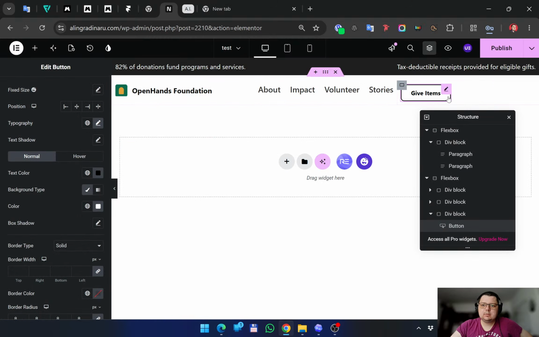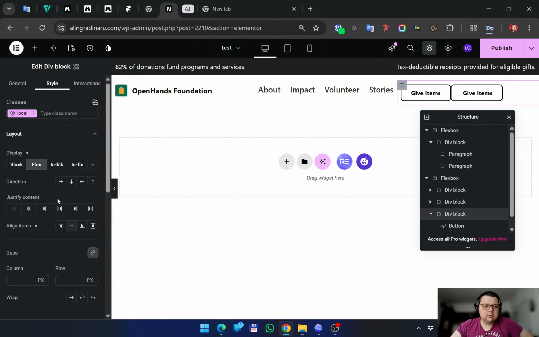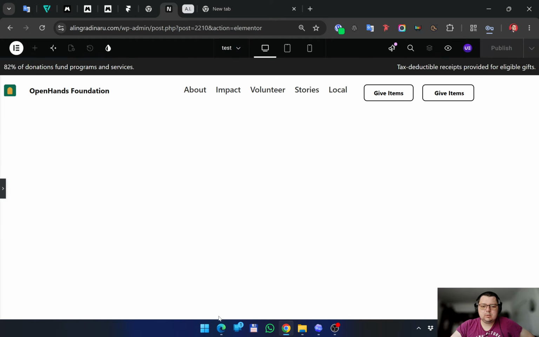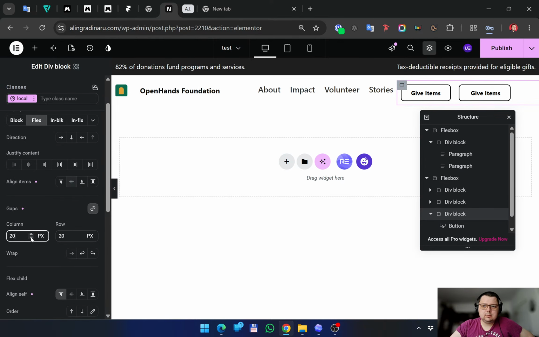Okay, let's copy and duplicate it, and maybe I need some space between these two. I just select this container, this div block, and go to gaps, and let's make this a 22. It's okay now. Maybe a little bit 20. It's okay, 20 I think. So give items, and this is donate.